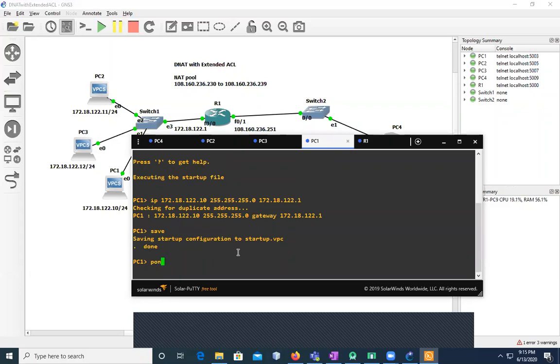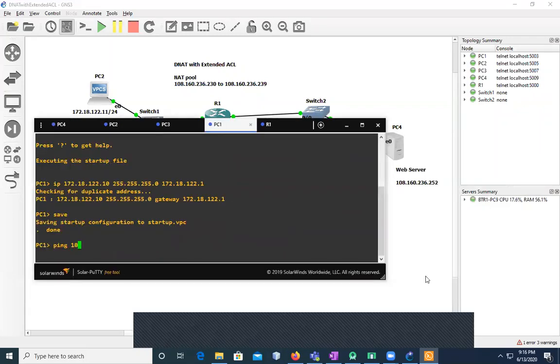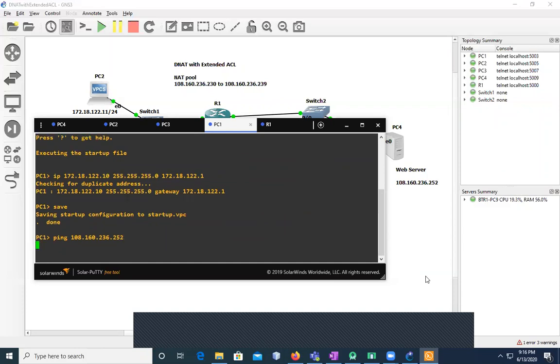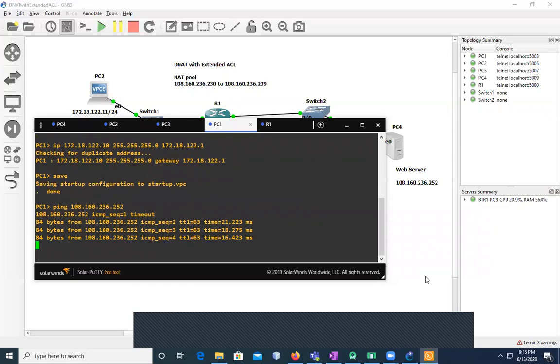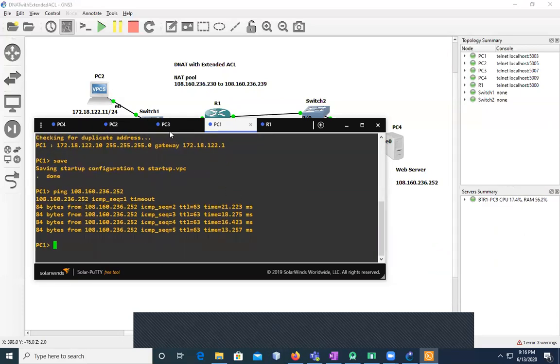Ping to, what is the IP address of PC4? 108.160.236.252, right? Yes. Hopefully, you are going to get the ping requests from PC3.